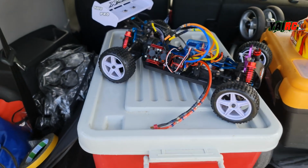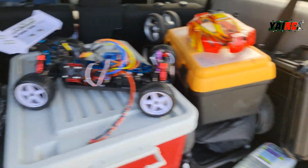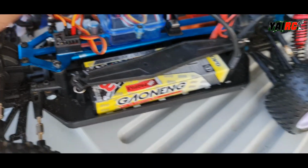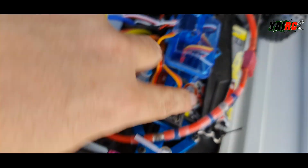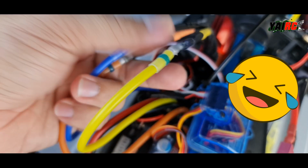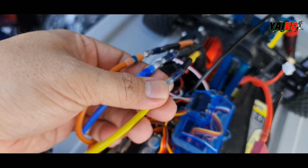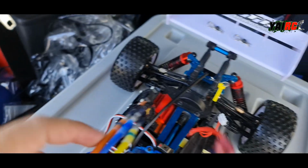But before we test with the 3S battery, first I'm going to test again with a 2S battery to see how fast the car actually goes. Okay, with the new ESC, I'm going to use this 2S battery, 100C discharge rate. Other than that, I'm going to install a gyro here to keep the car in a straight line for the testing. As you can see, my NASA soldering. Actually, this is a connector with a built-in lead that you need to reheat, and it's fused with the wiring.